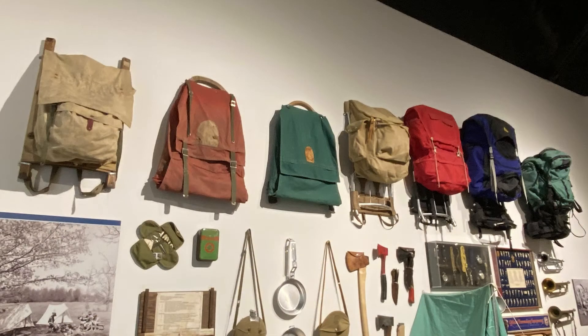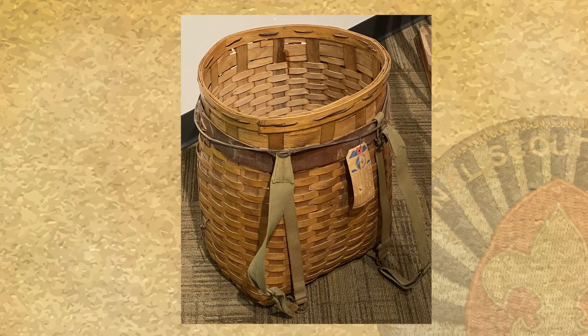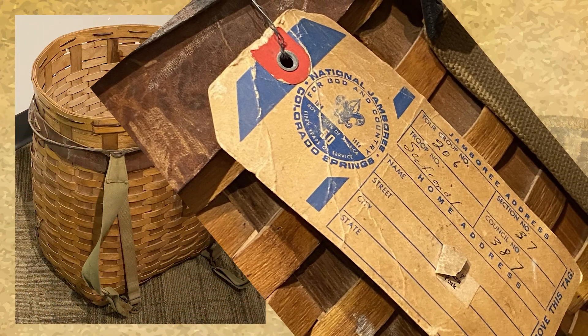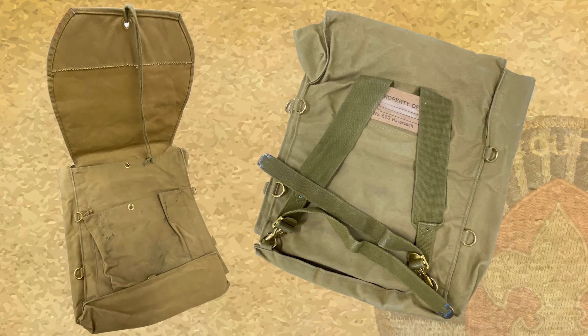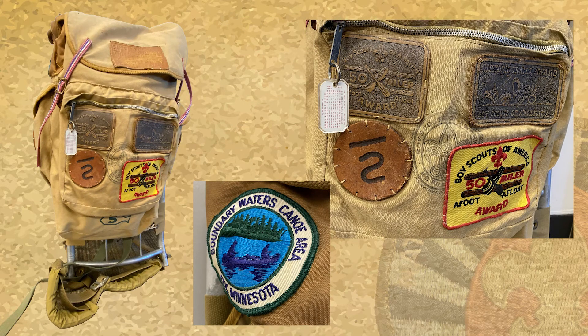Here at the museum we have several backpacks on display, and it's fun to watch visitors come in and talk about their backpack or the design of a friend or relative that came to Philmont back in the day. For the record, my grandparents gave me the blue version of this backpack when I turned 11 and crossed over from Cub Scouts to Boy Scouts. One of my favorite backpacks on display is this woven pack basket design used to carry food and gear in the Adirondack Mountains or canoeing the waters of the northern woods. This particular backpack was used at the 1960 National Jamboree held in Colorado Springs. We also have packs such as these Haversack No. 573s, which saw use as official BSA products from 1925 through 1953, and external frame packs from the 1960s — this pack carries the patches and memories of many adventures of the scout that carried it.